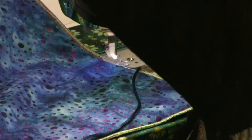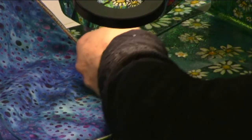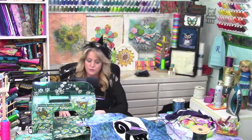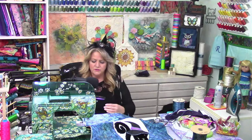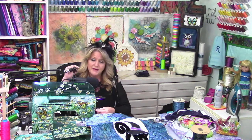So this is the wonderful glow-in-the-dark thread, and I didn't have it break at all until I'm doing this. So what that tells me is that, first off, this cord is so dense and it has an overlapping weave. It goes in different directions. So when the needle's going stabbing right through the cording, the thread is coming really close to the back of the needle. And when the needle goes down, the hook's coming around and it's just chopping the thread off instead of picking up the stitch. And so that's the science. The problem is actually happening down below, but it's caused by the trim being that dense.